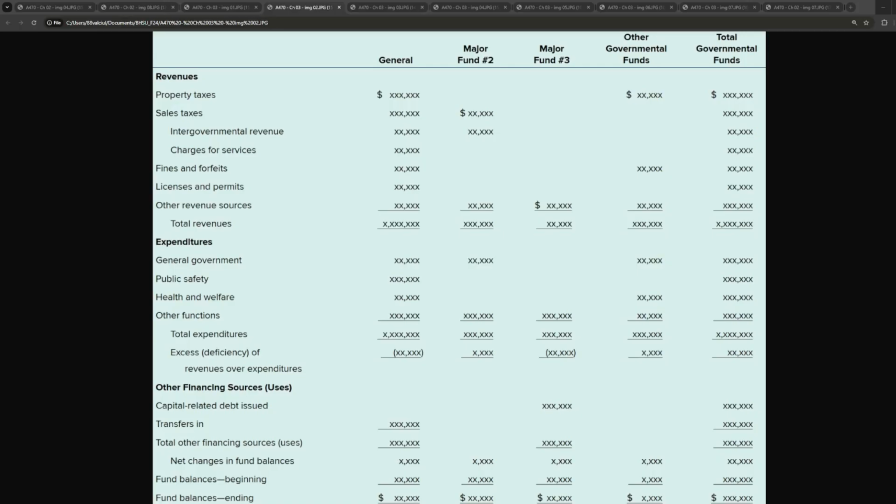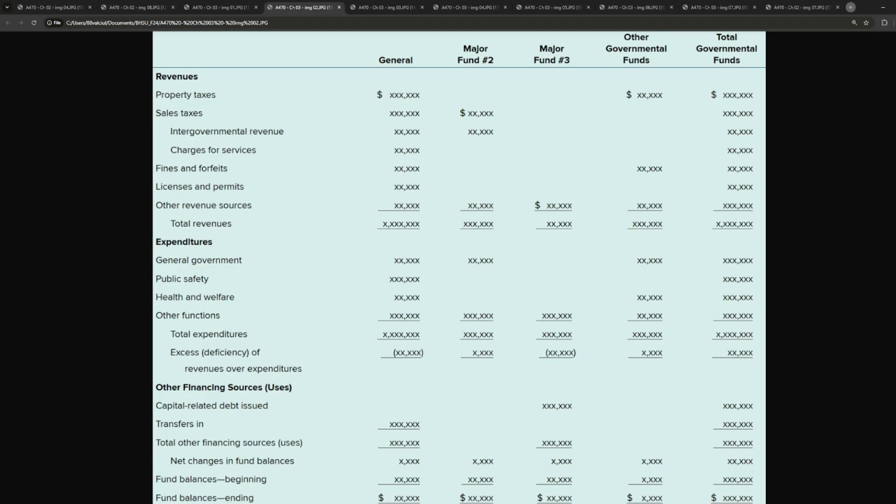If we continue on here, we've got the general fund and other government funds. So we've got this long name for basically the income statement: revenues, expenditures, and changes in fund balance. So revenues are increases in fund resources, and where do we get those? Taxes, fines, license permits, and that sort of thing.